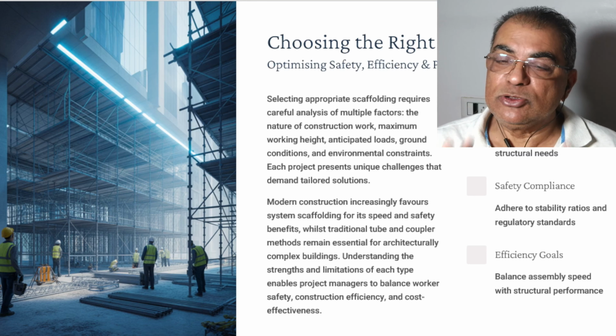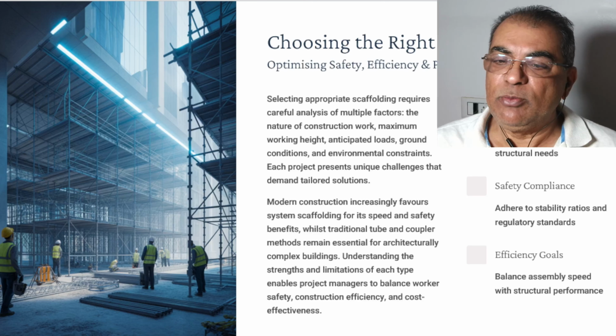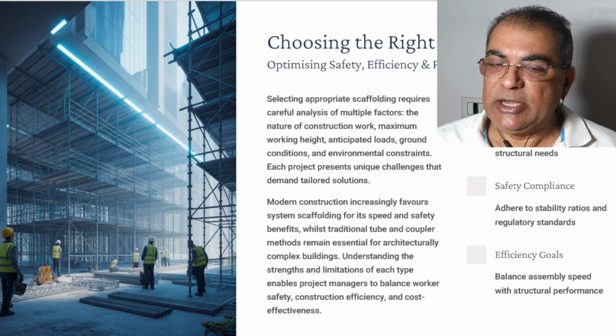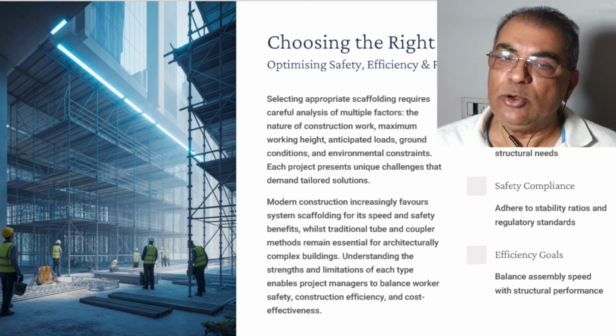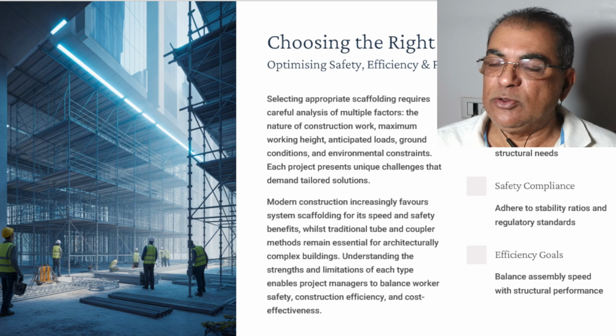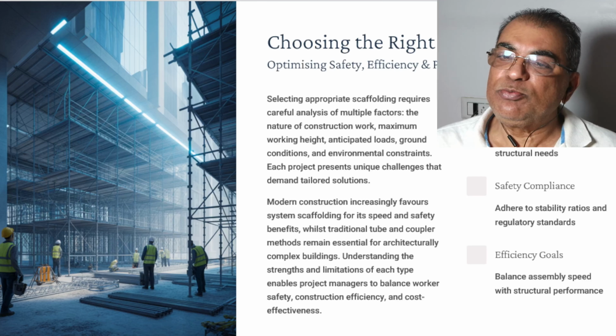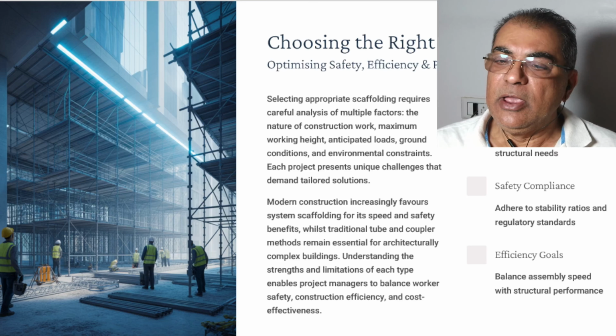You have to suggest which type of scaffold is suitable for that job, because ultimately it is a safety matter. Why is scaffolding provided? To work safely and to provide safe access. So you have to assess the project requirement and suggest. Match scaffolding type to work scope, duration and structural needs, adherence to stability ratio and regulatory standard, and balance assembly speed.